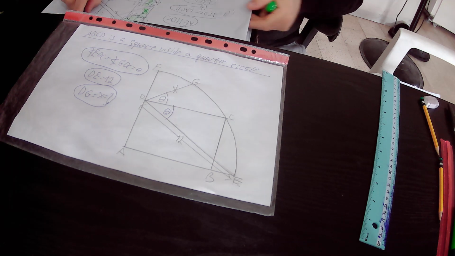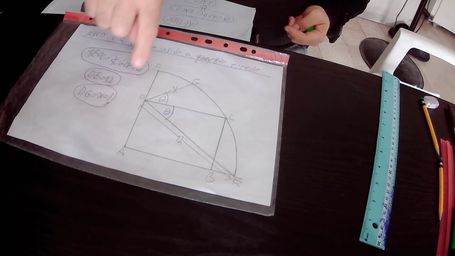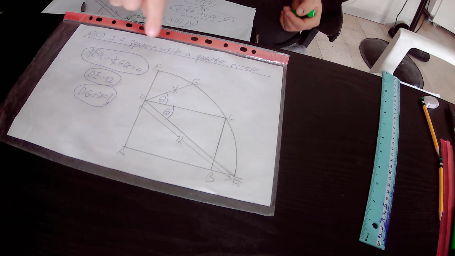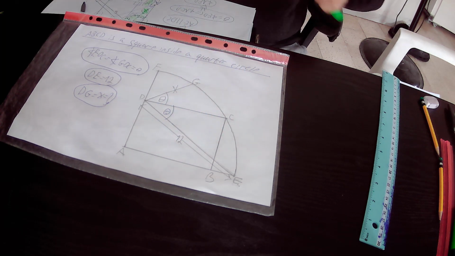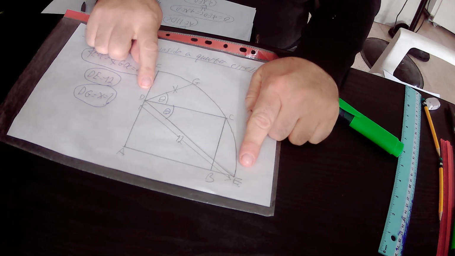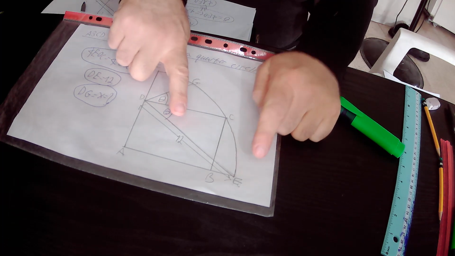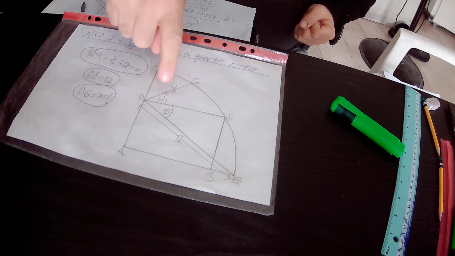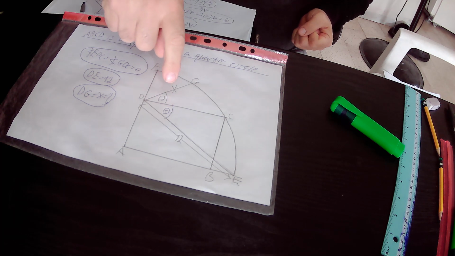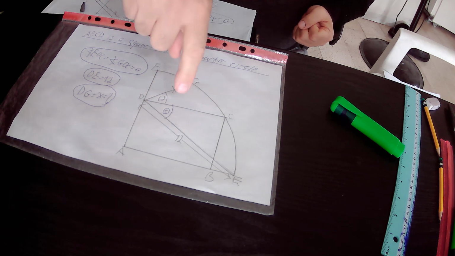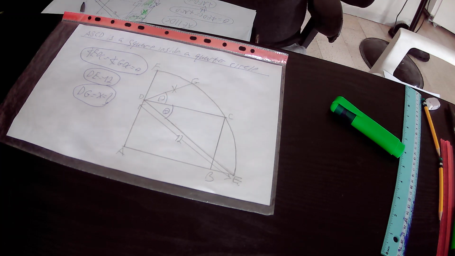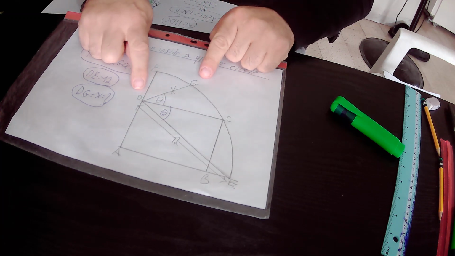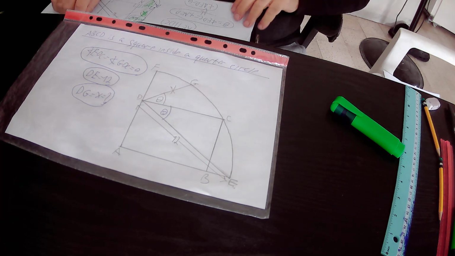So in the drawing, we have a quarter circle, AFE is a quarter circle, and inside this quarter circle we have this square ABCD. In addition, we know that this line DE is equal to 12 units in length. This is angle GDC, that is equal to theta. This is angle EDC, that is also equal to theta. Again, our mission is to find out the length of this line GD, that is equal to x.